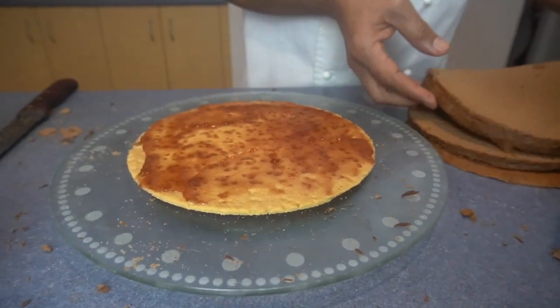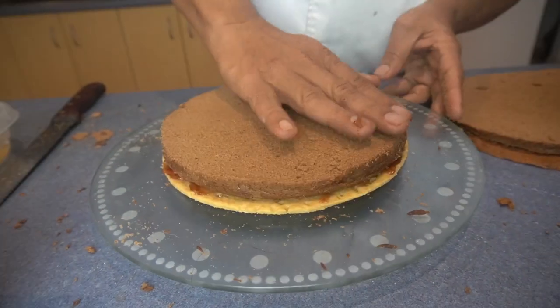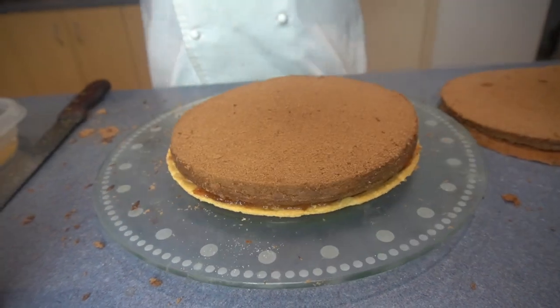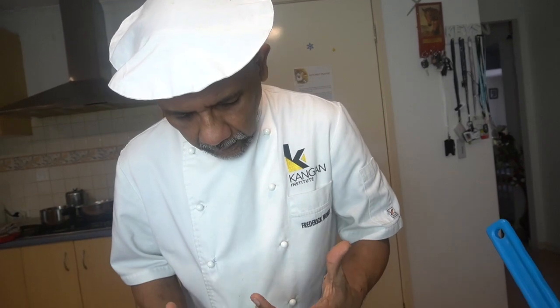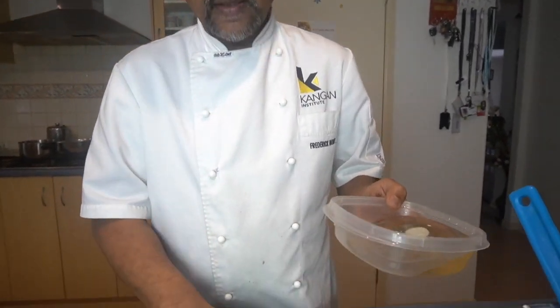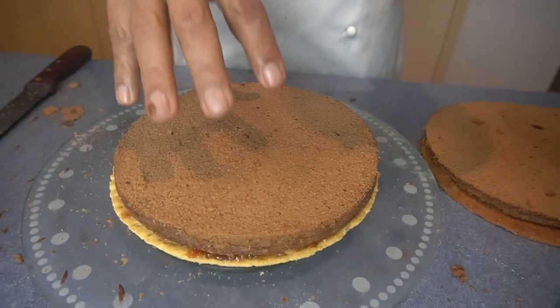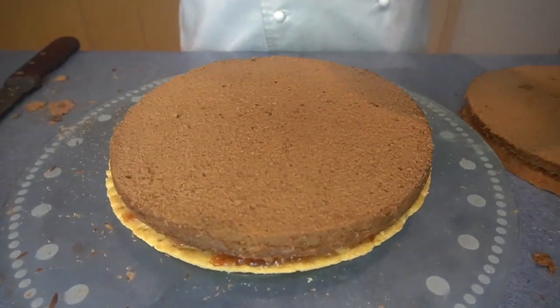All right, so my first layer goes onto the cake. All right, there you go. Nicely stuck. Here what I wanted to say is why that biscuit base on the bottom helps you. For every layer, if your sponge is a bit dry, I always prefer to soak it with my sugar syrup. Usually when I do it without a biscuit base, I don't soak the bottom, because sometimes when you soak all 3 and the bottom is also soaked, it's going to be too soggy, and when you cut a slice of the cake, it might not give a very steady bottom.